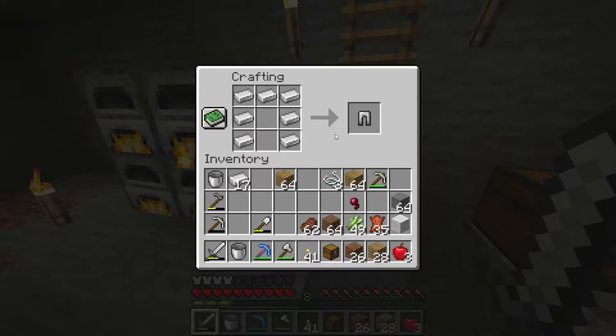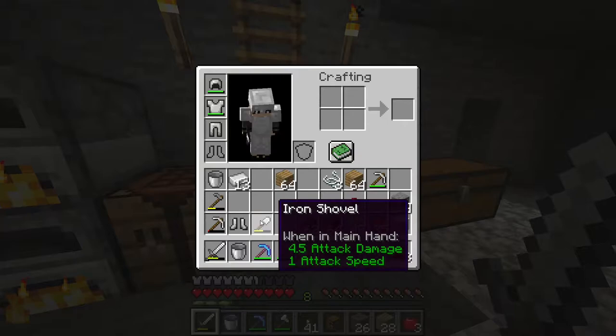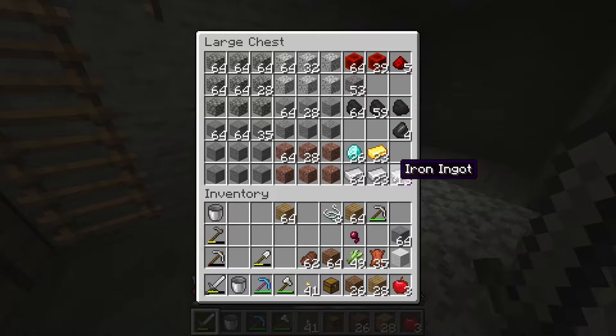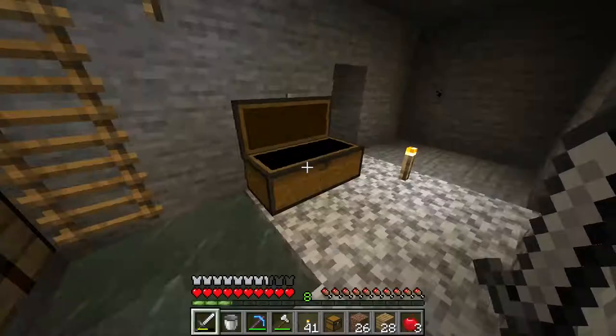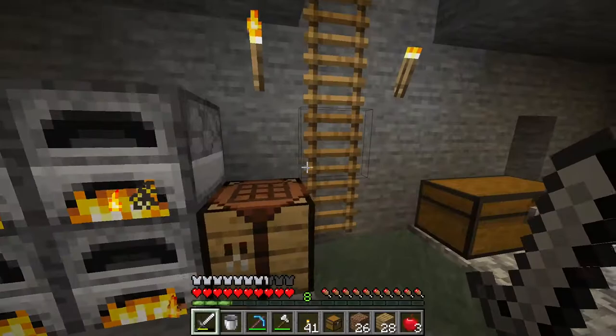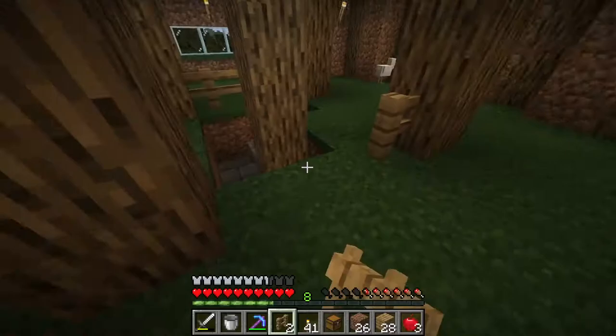If you don't know, it takes 24 pieces of whatever material you're using to craft a full set of armor. An important number to keep in mind. Of course, I already had the headpiece and chest piece, so we are good in that department. Another tiny touch-up, just adding a little wooden fence to this so I don't fall in.